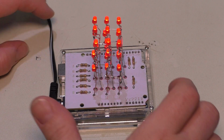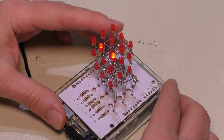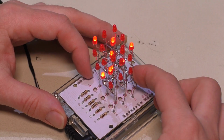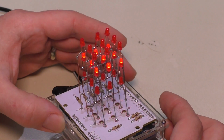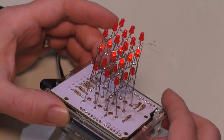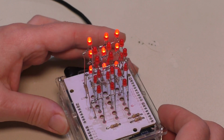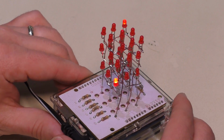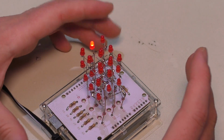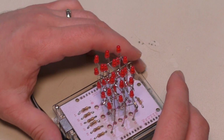Welcome back. What you're looking at right here on the desk is what's called a 3x3x3 LED cube. And what it does is make little animations, as you can see, and it kind of has a 3D effect to it. I mentioned during a recent mailbag video that I had recently purchased an 8x8x8 kit, which of course is a much larger build, more complicated and a lot more soldering involved.